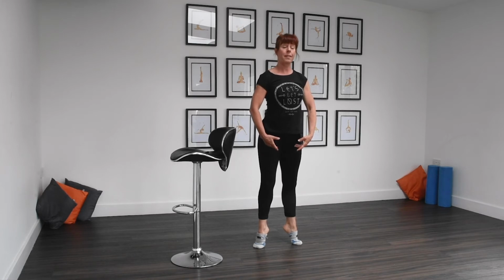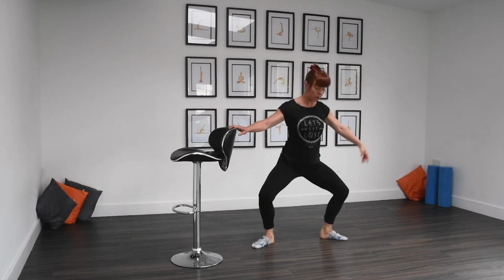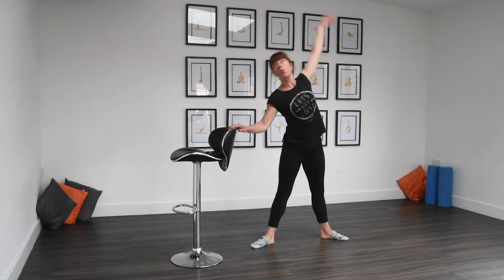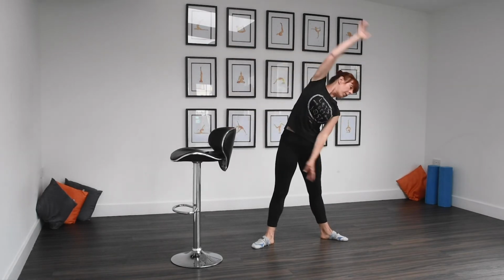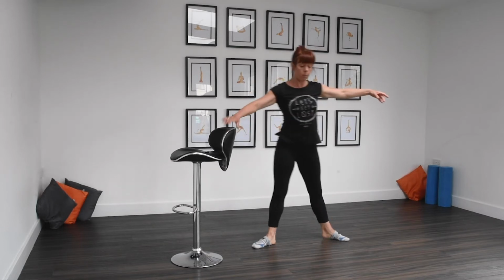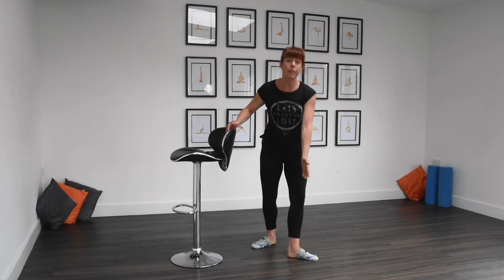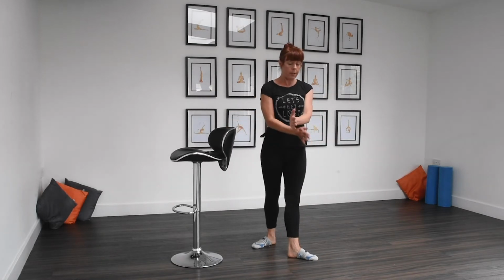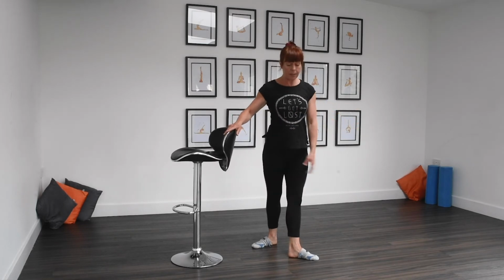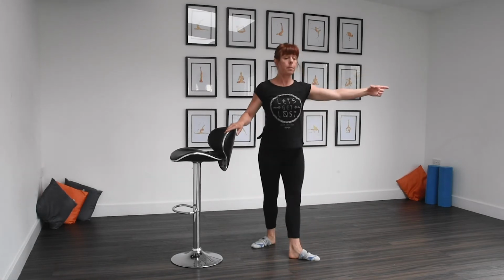So we're going to repeat that sequence in first, as we've just done it, in second: 2 demis, 1 full plie, towards the bar, away from the bar. Rise and balance with those elbows on top, lowering the heels. Bringing the legs round to fourth open, which is your heels in line, not quite as crossed over as fourth crossed, funnily enough. 2 demi-pliés, keeping those heels down. A full plie, keeping your weight in the middle.